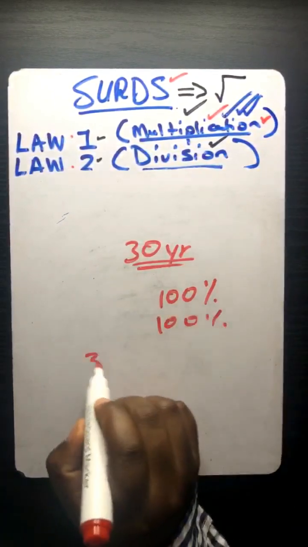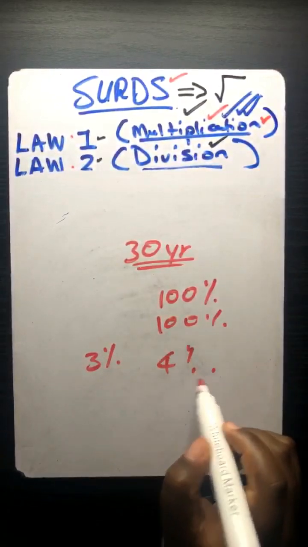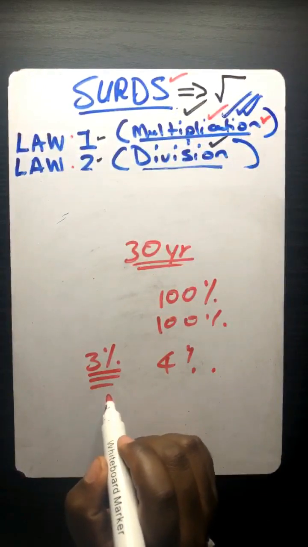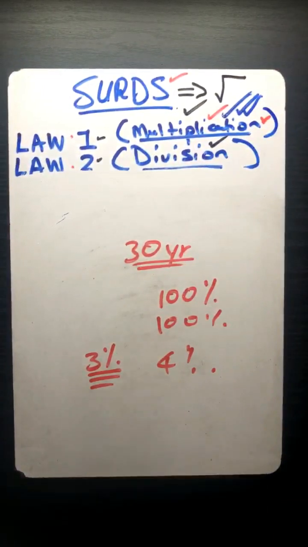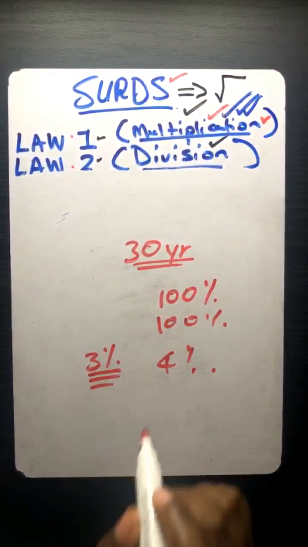For me, I used to get 3%, 4%, and I made sure that this is the 3% that comes from my mind. I did not ask help from anyone. When I practice by myself, I had to make sure that I do as many mistakes as possible.